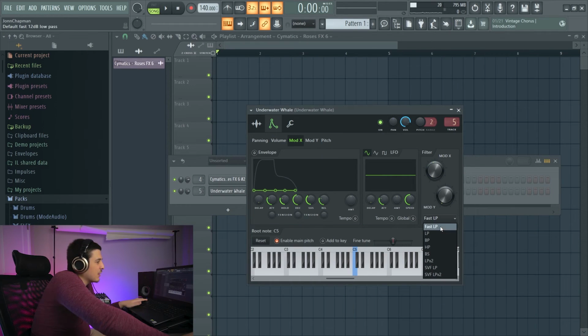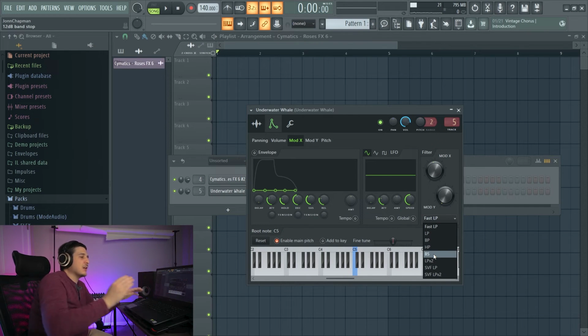And there's different settings we have. That's our fast low pass. If you look up in the top left, it'll tell you. We got a 12 dB low pass. This one's 12 dB as well. I don't know exactly what the difference is. We got a band pass, high pass, a band stop, which actually means instead of it letting center frequencies through, it's cutting only the center frequencies out.